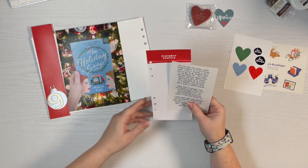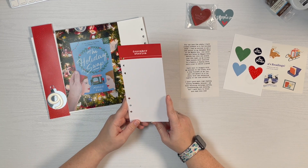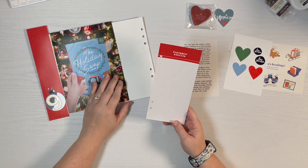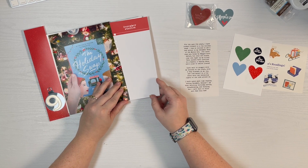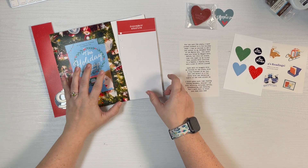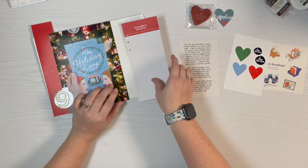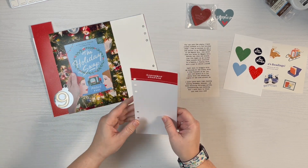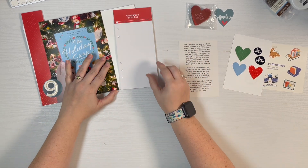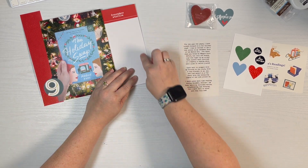So I found this card here in my stash — this is from the three by eight journaling card set, and they're sized to be outside of the page protector. The problem I'm running into is that it is pre-punched on the left-hand side and I need it punched on the right-hand side. So what I'm going to try to do is cut half an inch off here and then just mount it to this side. I know there will be a slight line but I'm gonna see how it goes — if not, it'll just be cut off hidden and I'll use more here, but I don't want to repunch if I don't have to.